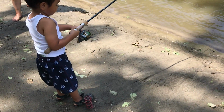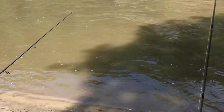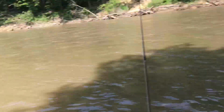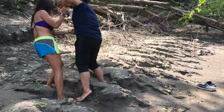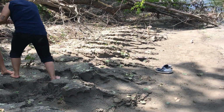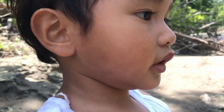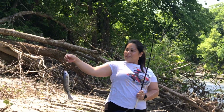She's about to give up. What is it? It's stuck already. She's trying to catch. You gave up, Kara? What's mommy doing? I'm asking mommy. What do you got? Oh, Tara. Oh my god, Stella! Oh, it's wood.